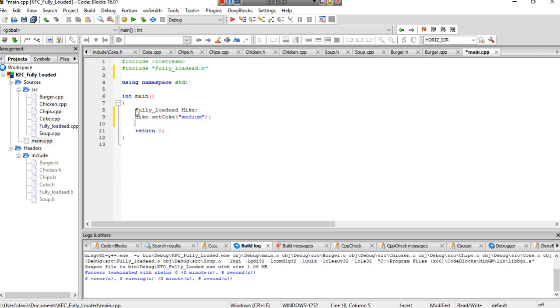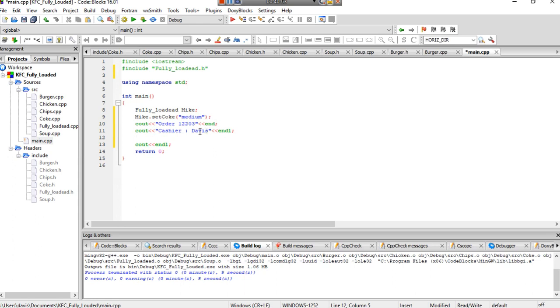Okay, then Mike, then we cout, okay, the order number. When you buy Coke at KFC, they tell you the order number, then cout endl. Then it tells you the order number, then it tells you the cashier. Cashier, I don't know if the spelling is wrong, but the cashier is Davis.